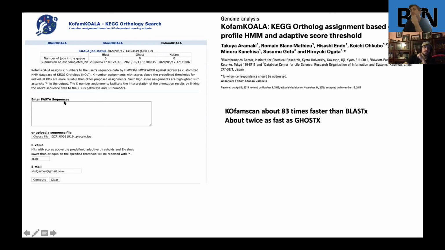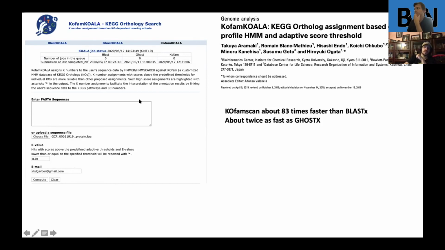So I should note that when you are running GhostKOALA or BlastKOALA, you provide your email. You can only have one job submitted at a time. So if you have multiple metagenomes that you want annotated, and you have one email, like my Gmail, for example, once you click compute, you're going to get a confirmation email, and after you click confirm and the job begins, you can't use this email to start any more KofamKOALA jobs, but you can use it to start a GhostKOALA job or a BlastKOALA job.